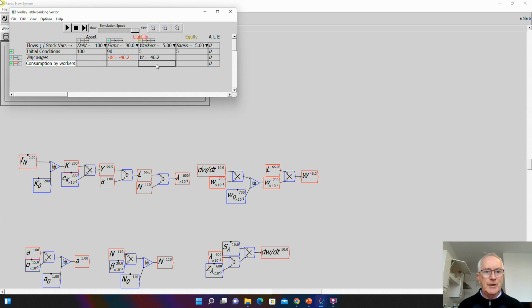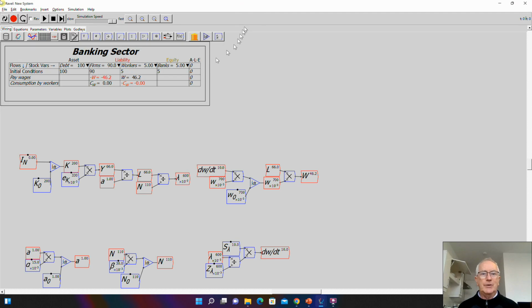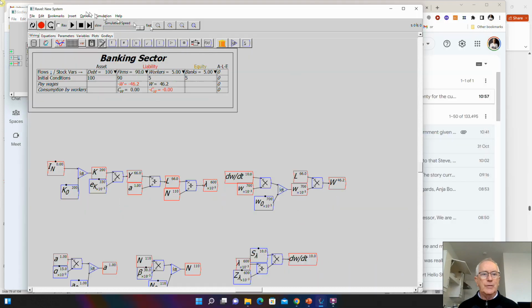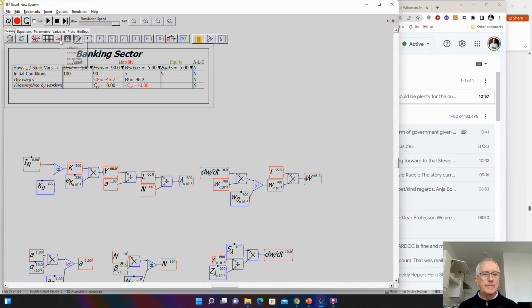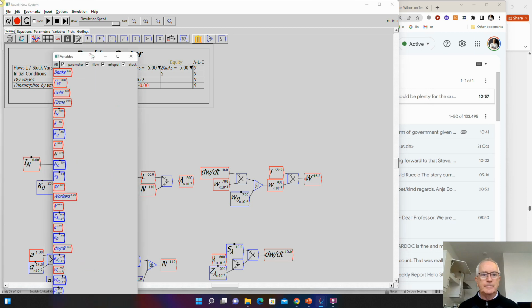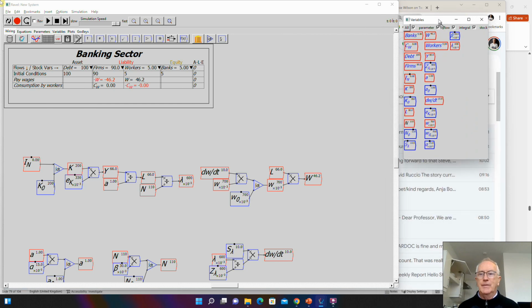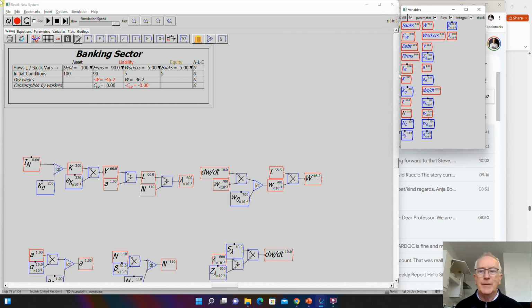That was implicit in my original Minsky model, but I'm going to make it explicit here. So that's consumption coming out of the firm's account and goes into, comes out of the workers' account, goes into the firm's account. Now I have to define CW on the canvas. So let's just make the canvas a bit smaller so I can actually show the browser window as well. Amazing how fast you can get parameters and variables turning up here.